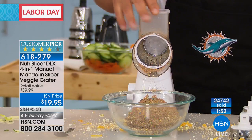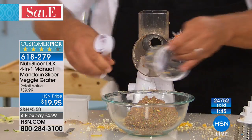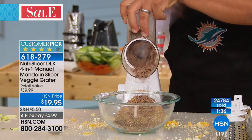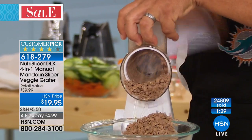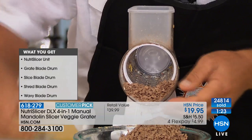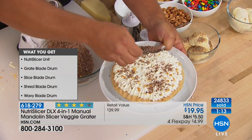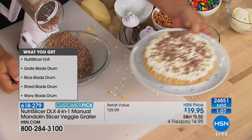How about a cake topping? I'm going to change to the coarse drum — here's a chunk of chocolate. If you love lattes in the morning, or maybe a hot chocolate you want to top with chocolate shavings, you can do white chocolate, dark chocolate, milk chocolate — all you do is turn the handle. I'm going to scoop this onto a spoon and take it right over to this pie. You can put as much or as little as you like. Food that's appealing to the eyesight is also appealing to the appetite — it's an old saying, but it's a true one.